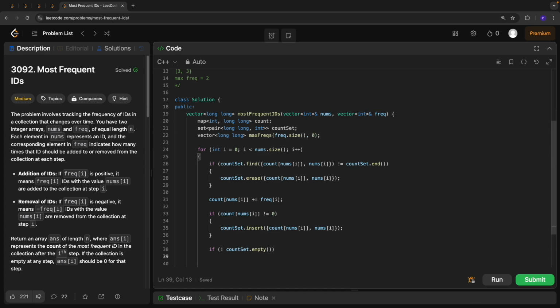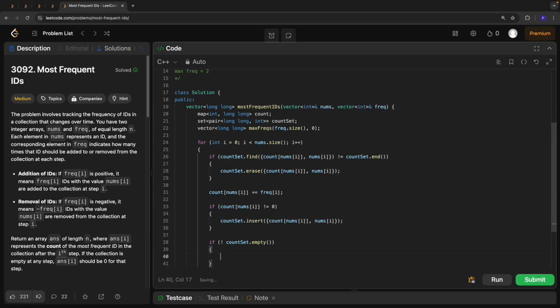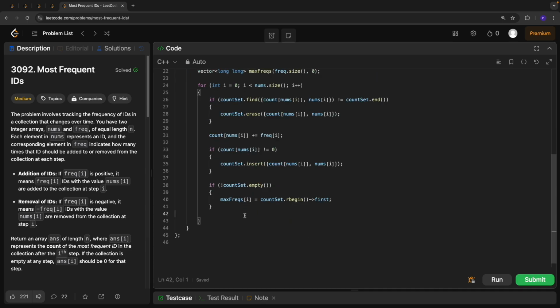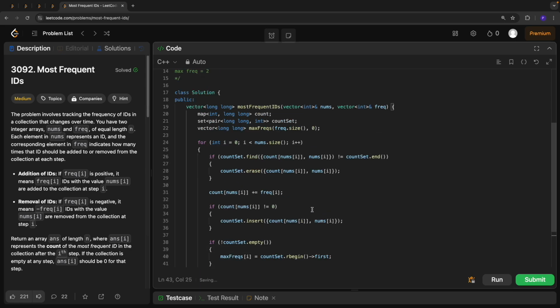And now what we are going to do is we are going to assign the last element, since it is stored in an increasing order, max frequencies of i will be equal to count set dot, we are going to get the last pointer and the first in that pair, first element represents the count. And finally, after doing this for all the elements, we are going to return max frequencies because that is what is requested in the problem statement.